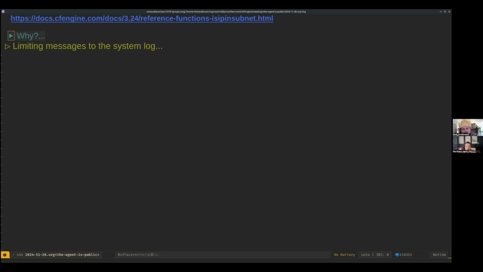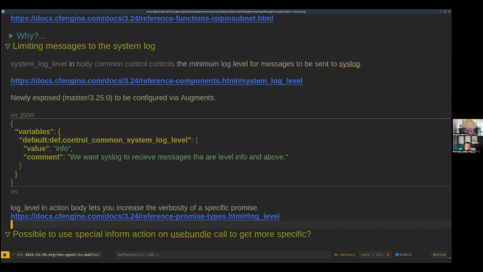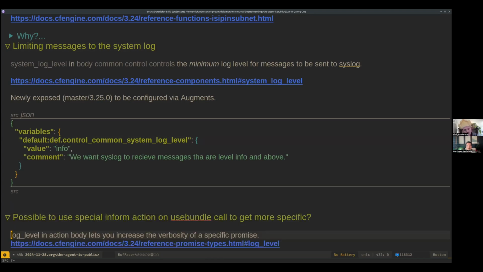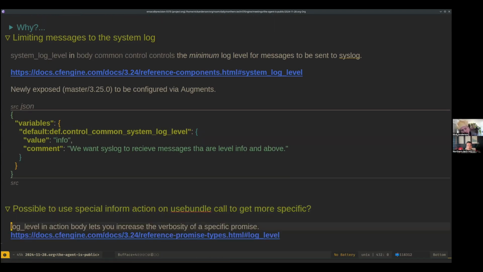Okay, I do see a question from Stefan here. Is it possible to use a special inform action on the use bundle call to get a bit more specific? That goes almost directly to this. So yes, you can do the same thing.